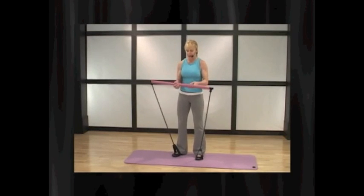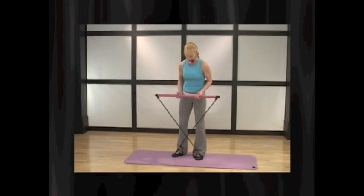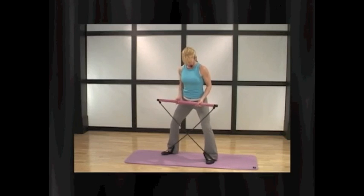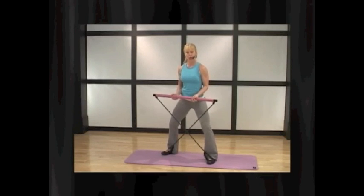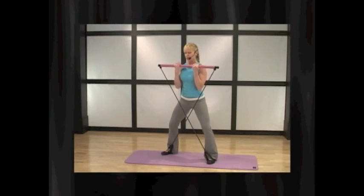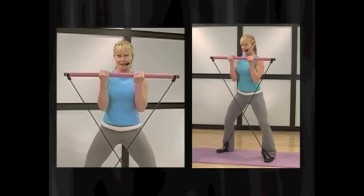Take the bar now right in front of you and turn it one time so you've got a twist at the tubes. Then I want you to stand pretty far apart with your feet. Knees are bent, almost like in a demi-squat position, and you're going to curl the bar toward your chest and back down. You got it? Curl the bar and back down.